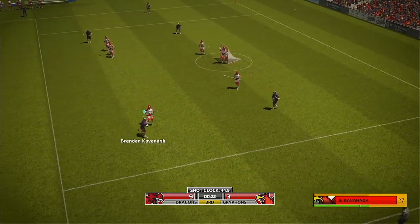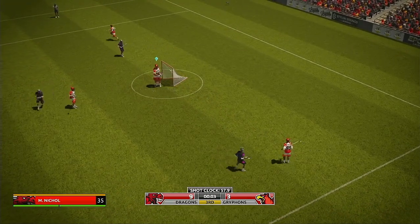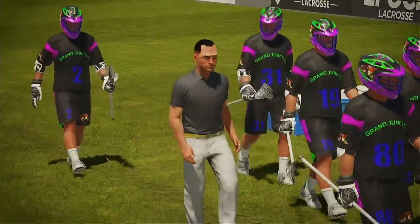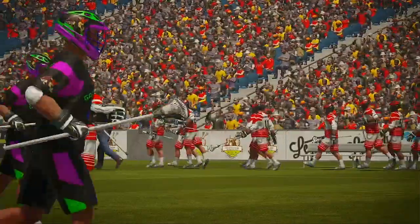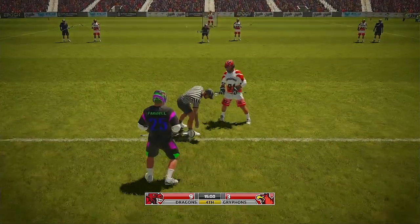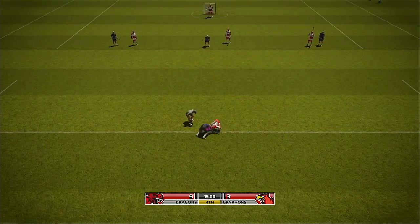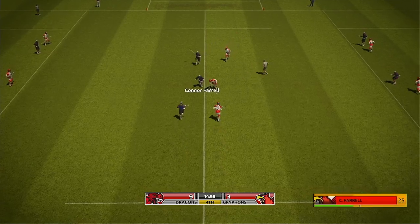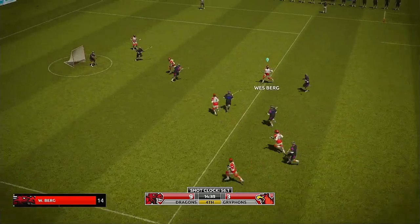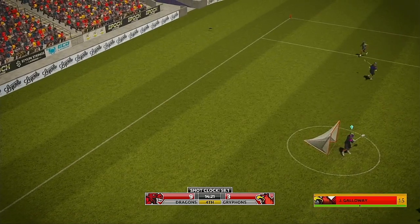The home team with the chance now — wall side right, wall top right, wall side left, wall top left, wall side left. 14 takes the shot and straight to the keeper. Here we go, faceoff again here at the Cathedral. Black ball. 91 looks to Barry — saved by the goalie.